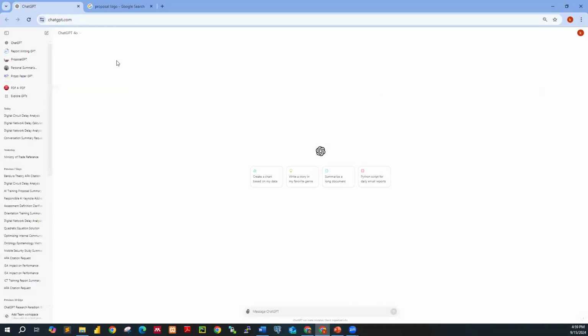I open my browser. This is my ChatGPT, and on this side you realize that we have Explore GPTs. First of all, you launch your ChatGPT, then from where I'm sitting, on the left-hand side, you see Explore GPTs.